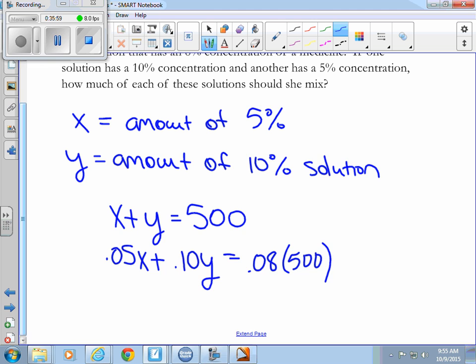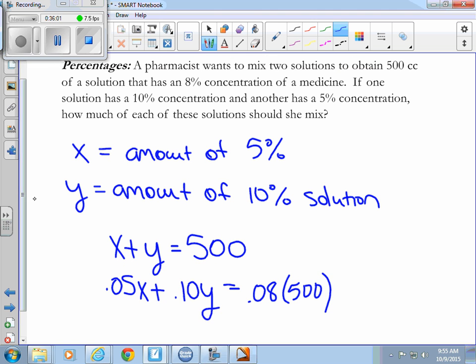Does this feel like it's a little bit like the money market problem? It's not. It's a totally different field of science, for a business science, totally different fields. But the setup of the problem is identical. You have two things adding up to the total, and then a percentage of one plus a percentage of another adding up to the percentage of the total. So that's a common setup of some of these problems. Any questions so far?